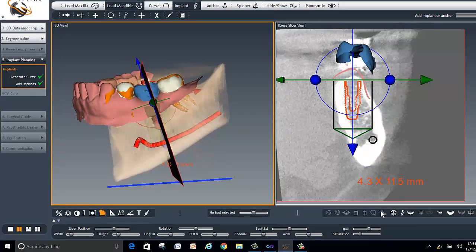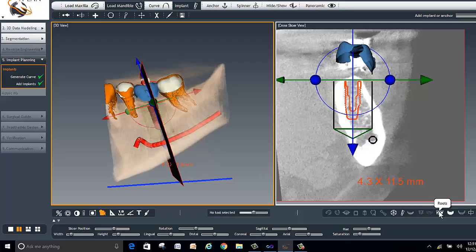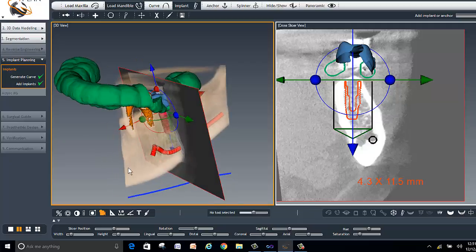That's the mental nerve, and then that's the nerve underneath it. We can remove the tissue, and then also we can actually remove the roots of the adjacent teeth if we want to. We can remove the tooth that we designed in here back and forth, and then finally we can place the surgical guide and look at it. And this is the surgical guide.